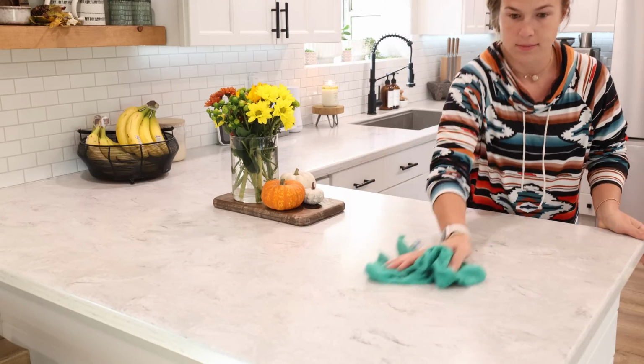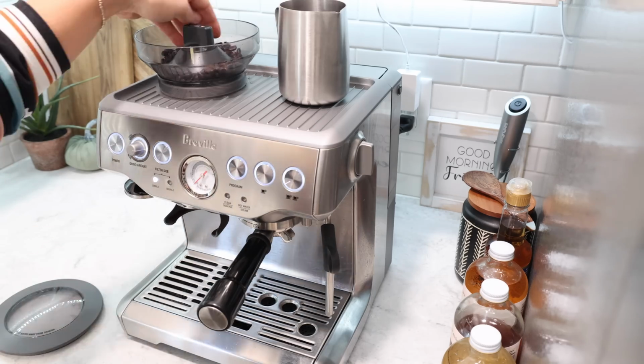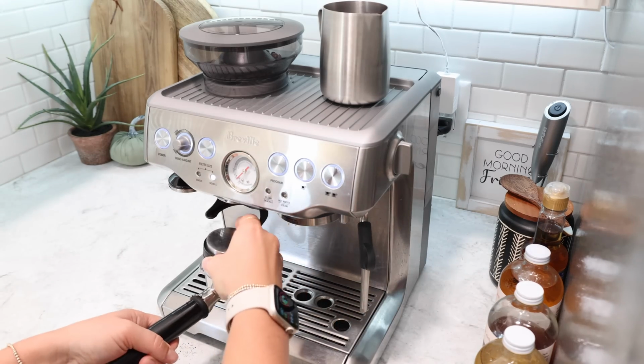I'm going to pause and make an afternoon iced coffee. Usually I'll try a different type of iced coffee every day, mix it up. Some days I'll have a maple iced coffee. Some days I'll do mocha or vanilla. Today I'm making a caramel mocha.